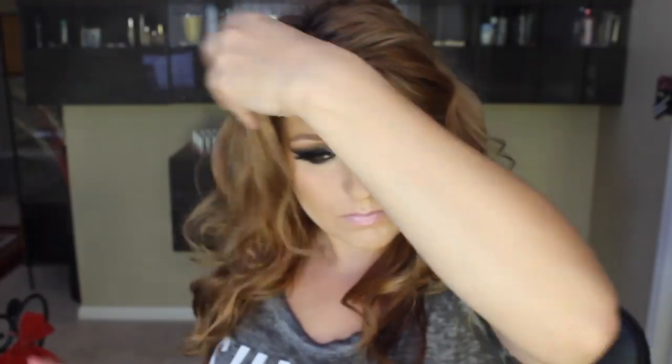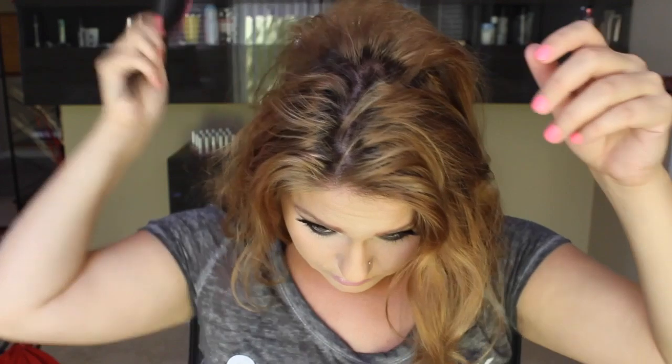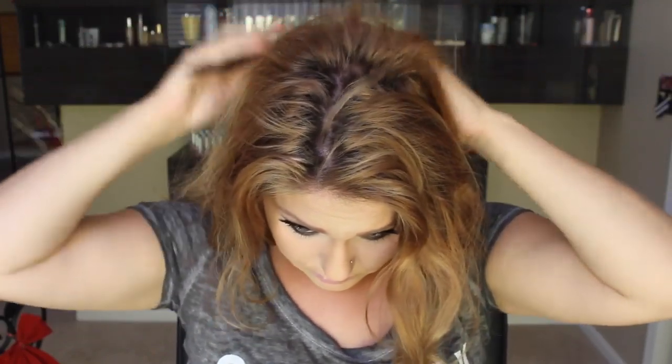Grabbing this Bumble and Bumble Dry Spun. It's a texture spray. I love texture sprays. They add so much fullness to your hair and also give you a lot of movement. You can leave the hair as is, or you can go on and add the braid. Oh, I'm sorry. You would not leave the hair completely as is. You would definitely want to tease where I'm teasing now.